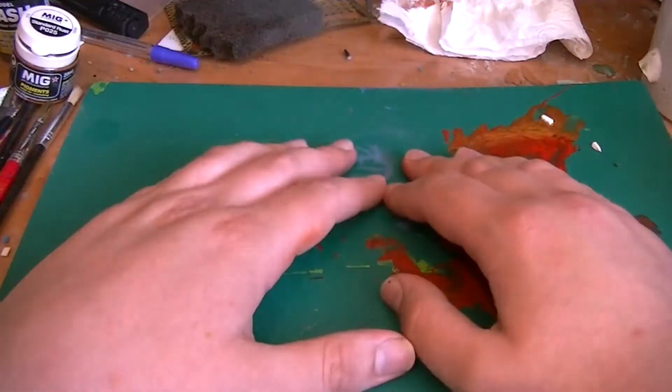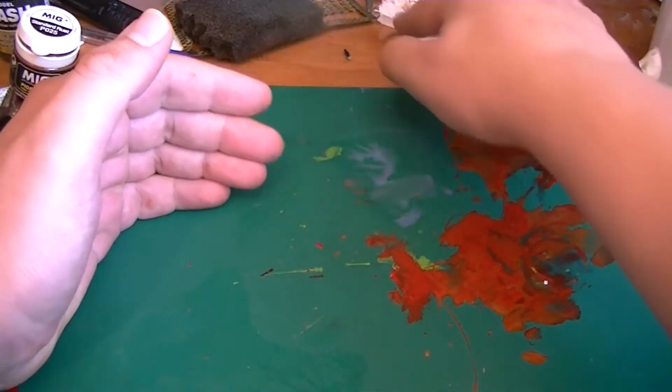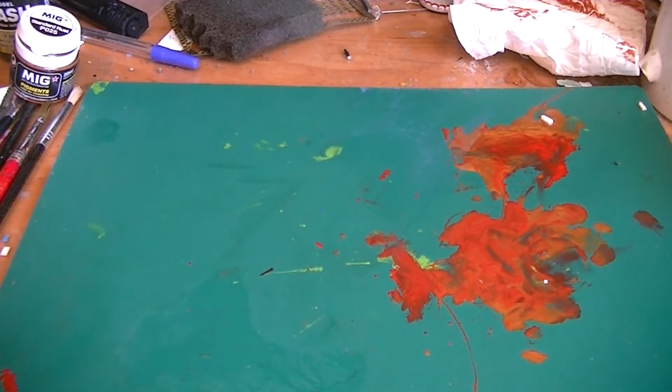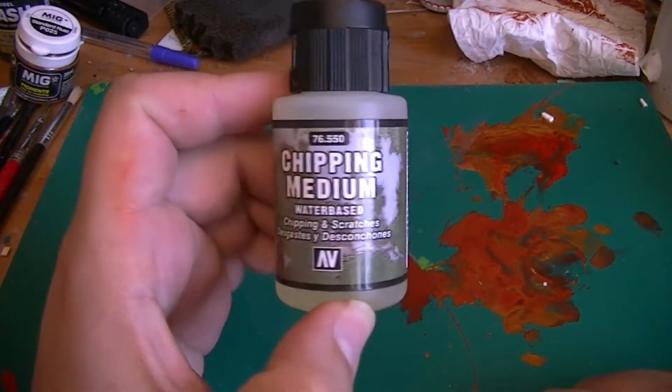Hello, everybody, and welcome back to another hobby tip. What we're going to be looking at today, what is this under it? Mess everywhere. What we're going to be doing today, on a rather awkward hobby tip, we're going to be looking at a pretty cool Vallejo product, actually, which is Vallejo Chipping Medium.